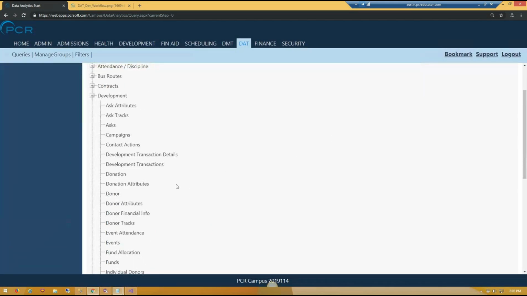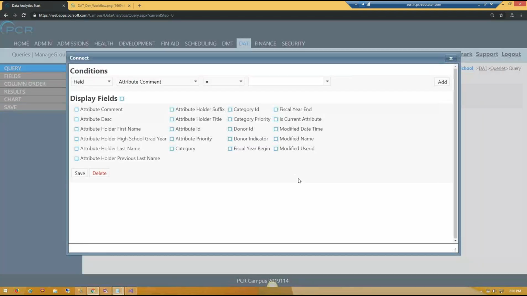The other common table is the donor attributes table. In our system, when you have constituents, you may tag them in terms of how they're affiliated with your school. Are they a current parent? Are they a former parent? Are they a friend? Are they an alum? Are they a board member? And so forth. The attribute description would show you what a donor is.